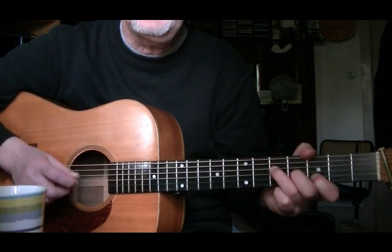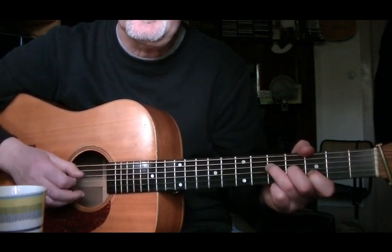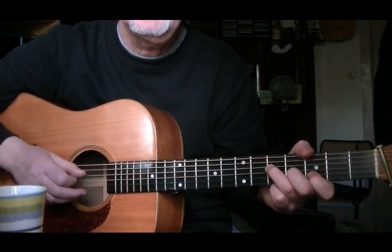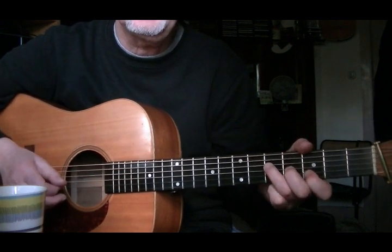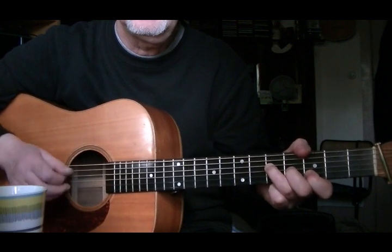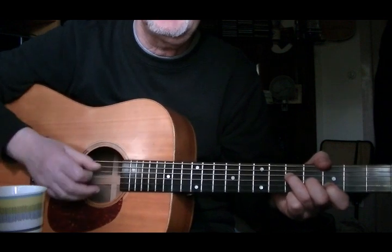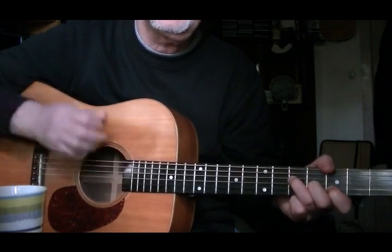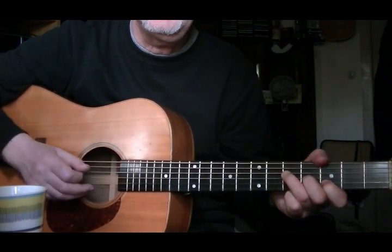Alright, so for swing, there's a long note and the short note, of course, so that first note rings out, and then I lift the pressure off with my left hand, and this hand I want it to flow, so it goes in a loop, sort of going around a circle like that, just to keep some constant movement, so it's not jerky.